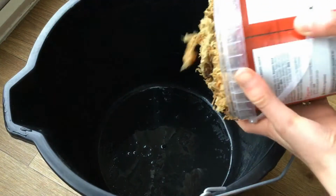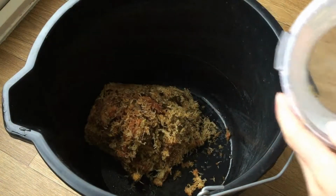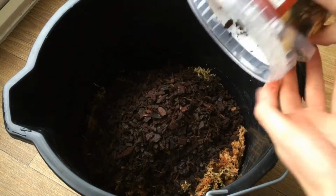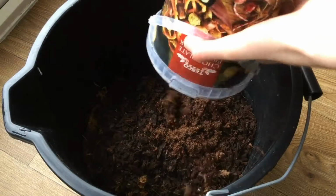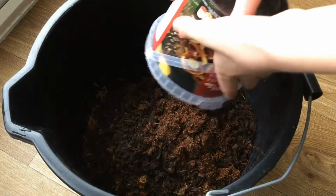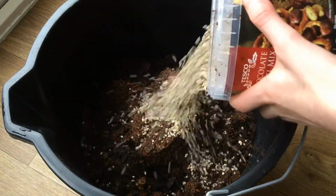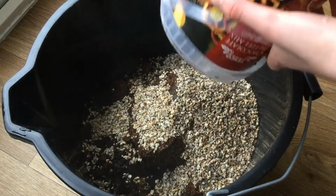Now for this build I'm going to be making my own substrate mix courtesy of Serpa Design's recipe, which contains 2 parts sphagnum moss, 1 part of fine orchid bark, 1 part of coconut fibre, which was absolutely refusing to come out of the pot, and finally 1 part, or a bit less than a part, of fine gravel or grit.